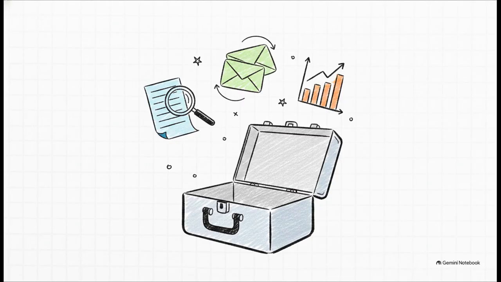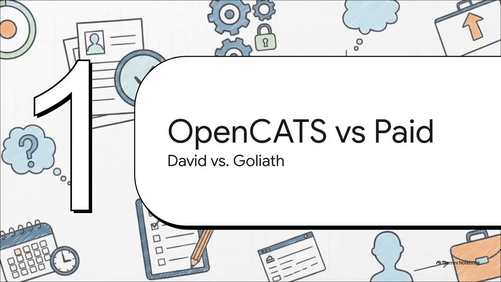Let's rapid fire through the rest of this toolkit because it is remarkably comprehensive. You've got job order management to track all your open positions, plus a fully searchable candidate database. But the real game changers, the automation features. Resume parsing actually extracts key candidate info automatically from uploaded files. That alone drastically speeds up your data entry. Then there's email integration, which lets you send and track communications directly inside the platform. No more inbox jumping. And finally, reporting dashboards give you this instant real-time visibility into the overall health of your pipeline.